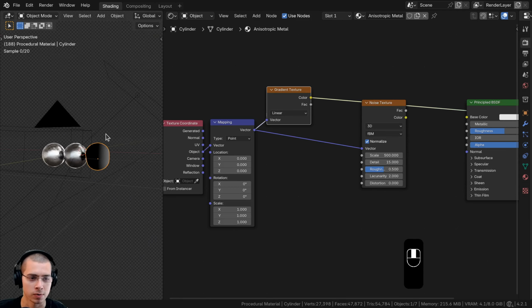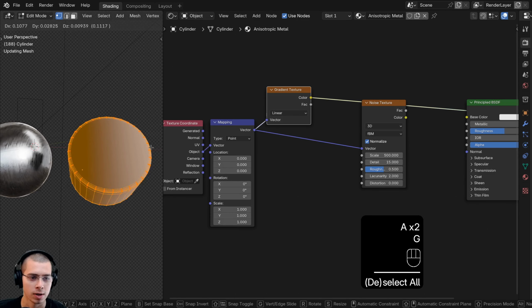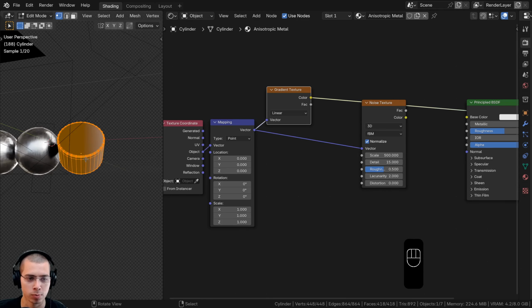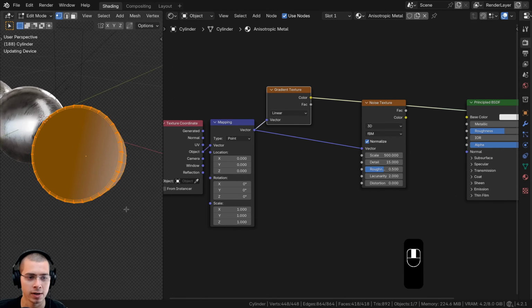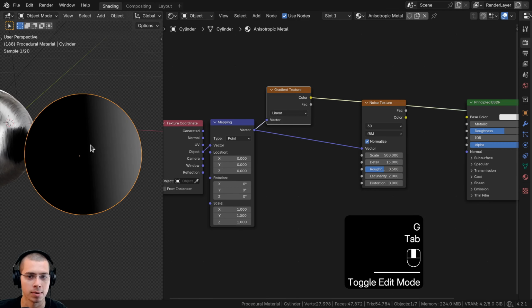And also one thing to mention, if I go into edit mode and then select the object and move it around, you can see depending on where the object is relative to the object's origin point, it's going to be lighter or darker. So you do want to make sure that the object's origin is about in the very center here, because if it's like way over to this side or way over to that side, it's going to mess up the gradient.